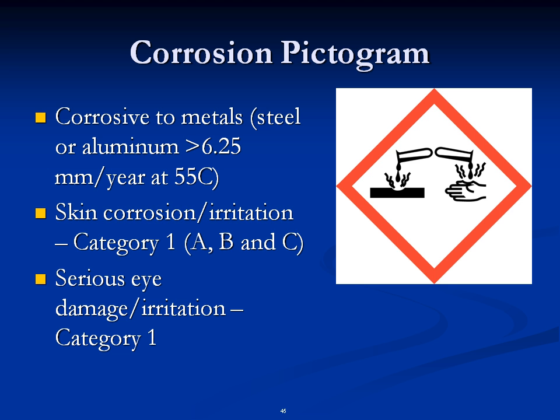Now what I think is important or interesting about that is that we will now see this corrosive pictogram on products that are not corrosive to skin, that just cause eye damage. And you will be putting those on your safety data sheets. If you have products that have a high percentage of category 1 surfactants, 3% or greater, it becomes a serious eye damage unless you have testing to prove it's not, and therefore it will get this pictogram on the label.